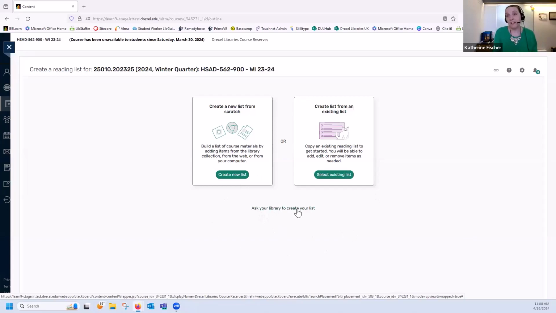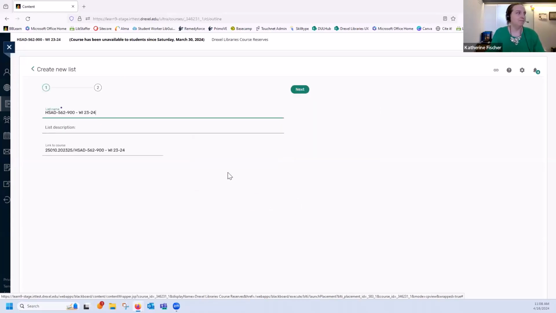The library does provide a service wherein if you supply us with a copy of your syllabus, we can go through and add all of the items on that syllabus to a reading list for you. Place any requests to buy items, digitize items for you, go through the whole thing for you. Note that this is a little bit of a lengthy process, so if you're interested in taking advantage of this service, I think that you can expect probably a 1 to 2 week turnaround time, depending on the size of your syllabus. But for the purposes of this demonstration, we're going to click Create a New List.